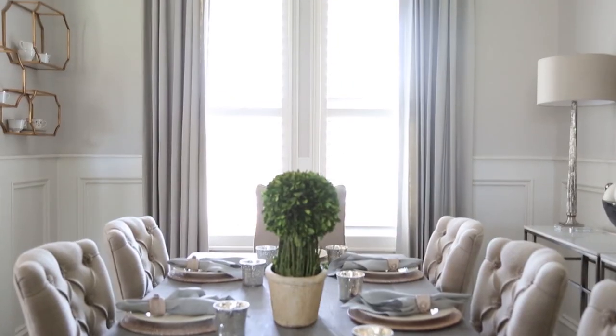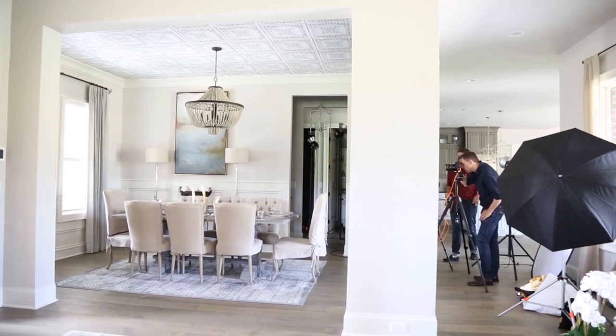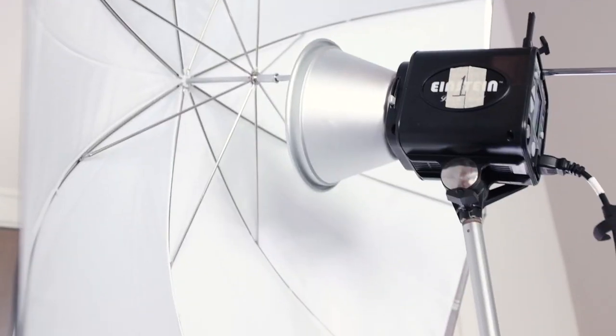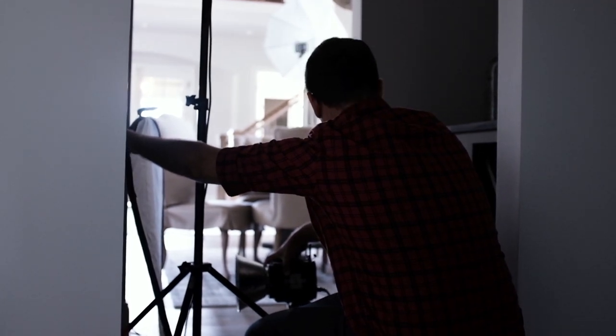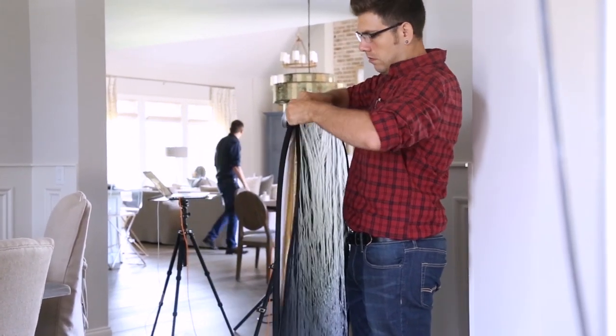For room number two, we concentrated on the dining area. With the lighting, I really wanted to add accent light from the general direction of the window on the right-hand side, and fill in what was essentially a black hole that existed in the wine cooler area. Attached to my Einsteins, I used a large umbrella on the left-hand side. In the wine cooler area, I just bounced the light off of the wall. And to the side behind me, I tried to flag off some of the existing ambient light coming from a large window in the background.